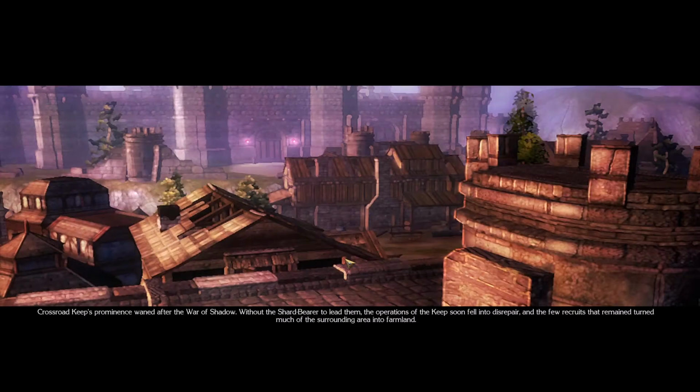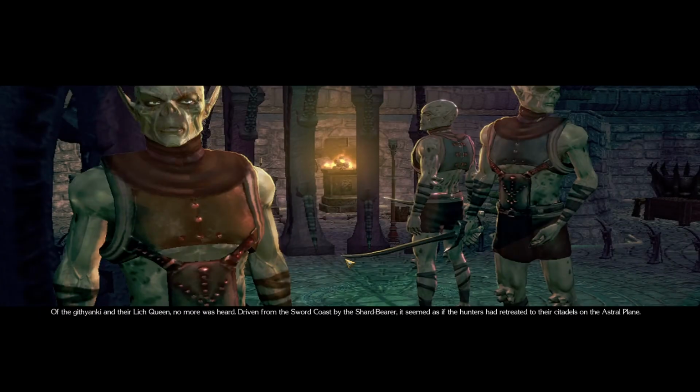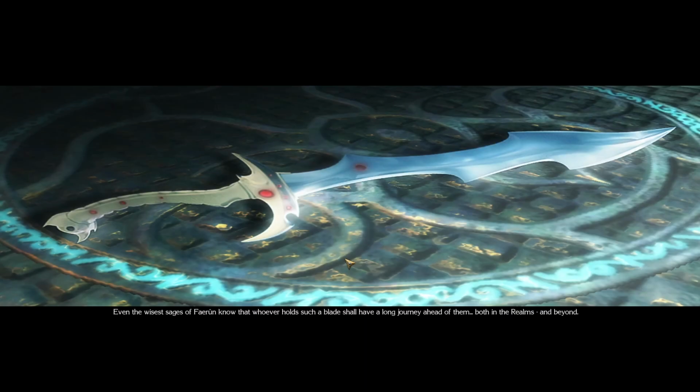Crossroad Keep's prominence waned after the War of Shadow. Without the Shardbearer to lead them, the operations of the Keep soon fell into disrepair, and the few recruits that remained turned much of the surrounding area into farmland. Of the Githyanki and their Lich Queen, no more was heard. Driven from the Sword Coast by the Shardbearer, it seemed as if the hunters had retreated to their citadels on the astral plane. Even the wisest sages of Faerun know that whoever holds such a blade shall have a long journey ahead of them, both in the realms and beyond. But that is a tale for another time.